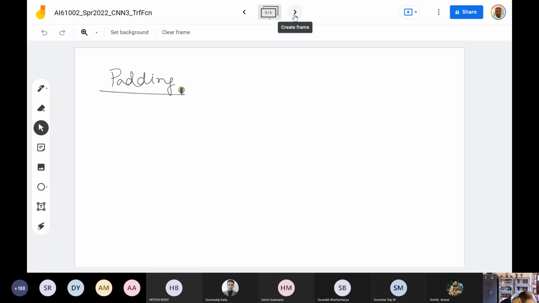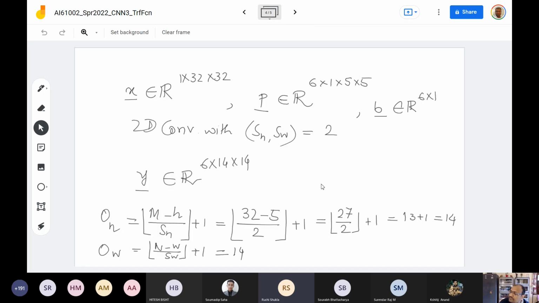Now what does this padding do? Sir, is there any reason behind ignoring the last column when n minus w is not an exact multiple of the stride? Because if we are taking the floor, then that means we have ignored the last column, right?